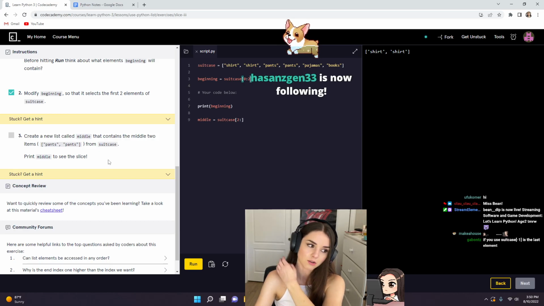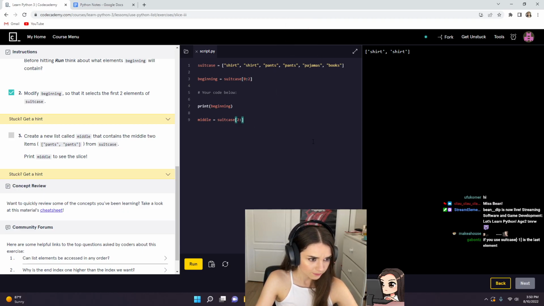I don't need to call on the last element. 2, 0, 1, 2. Okay, and then we need to not stop right here. 0, 1, 2, 3, 4. And then we print it.